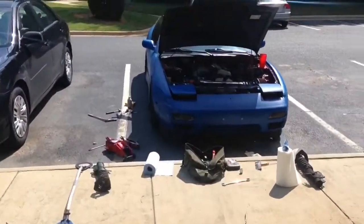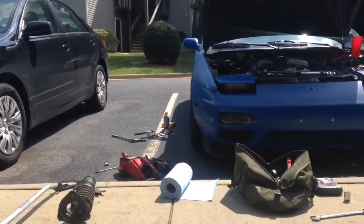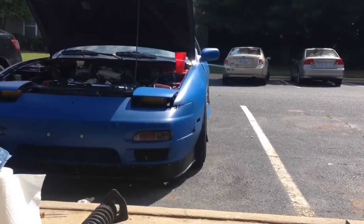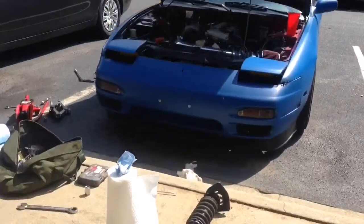Alright you guys, I just finished the front. It looks pretty good. The wheels just barely stick out. I'm still going to need an alignment, but it looks pretty good. I'm surprised the fenders aren't totally messed up from each other, but they seem to match pretty good.